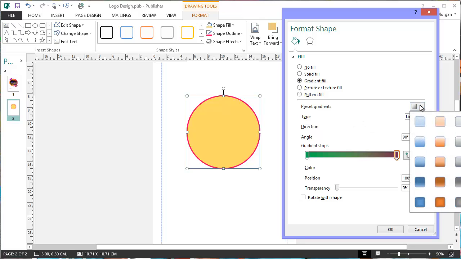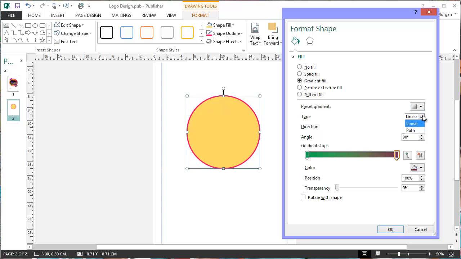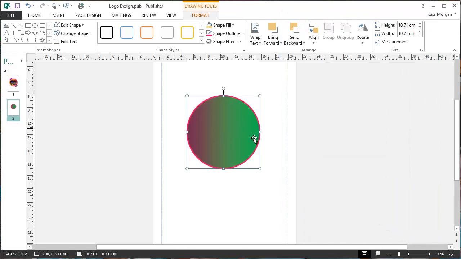I'm going for a particular type. There's different sorts, and I've got various options here of which direction it goes in. So if I want to go from left to right with my gradient, mine's just off the screen for you, but I'll click on that one to select it, then click OK, and that puts that gradient in there for me. At any point, I can go back and edit that in exactly the same way.